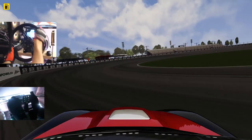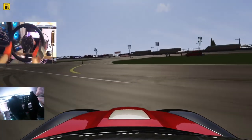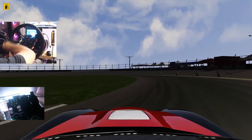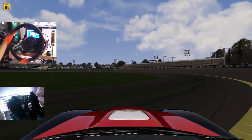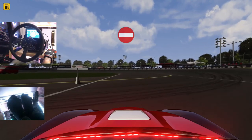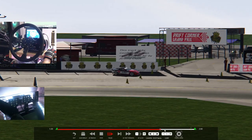There we go. Oop, a little bit of a wall tap. But nonetheless, a very, very decent run on that bank. I kind of want to see that bank run because it looked pretty good.